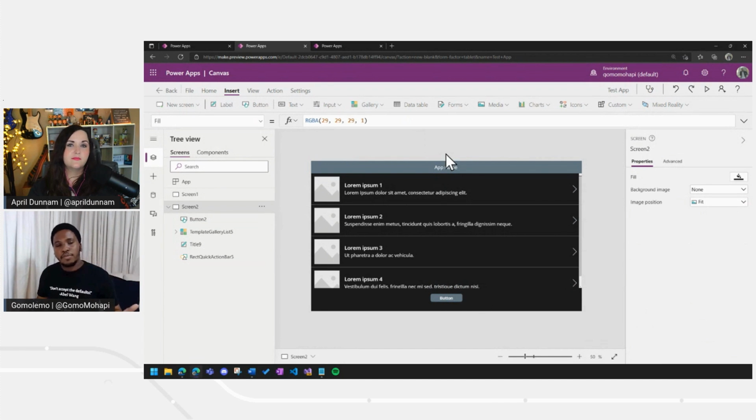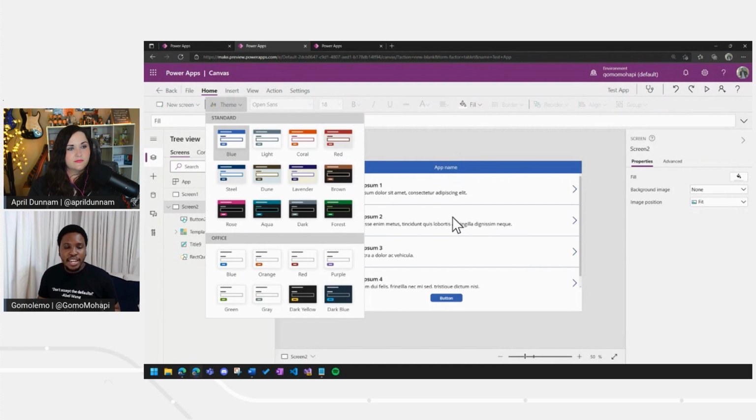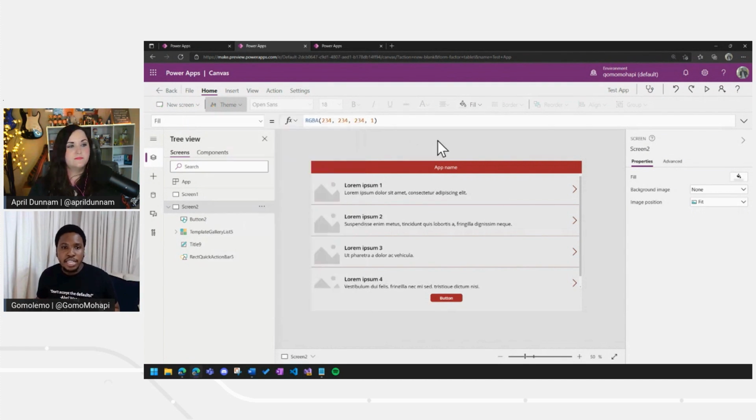And even after the fact, even after you've added those elements on the screen, if you go back to home and you change the theme again, then everything on the app will turn into the colors of that theme. So this is a really easy and effective way to quickly change the look and feel of your app. That's very cool that it not only works after you've already put a bunch of stuff on your individual screens, but also before you start applying it.